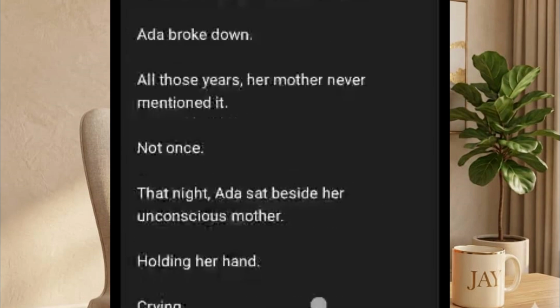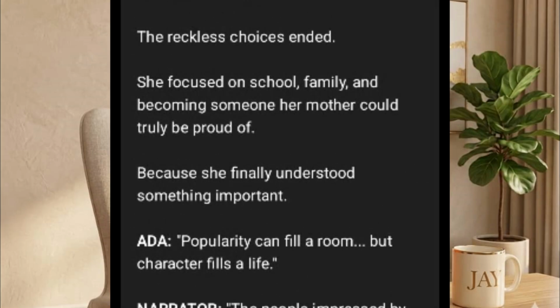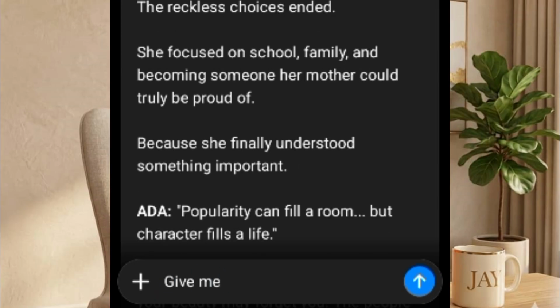For this part, I also used ChatGPT. The reason is simple. I really like the image quality it produces. Under my script, I simply type, "Give me image prompts for the story above in 3D Pixar style."